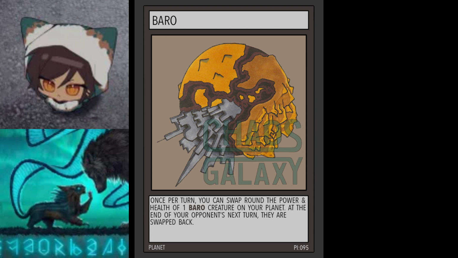Okay, so the first one here is Barrow. What's your general impression of it? I mean, a free Twisted Image could be fine. Twisted Image, for those that don't know, is a Magic: The Gathering card that reads switch target creature's power and toughness until end of turn. Yeah, a free Twisted Image could be fine. Obviously, it depends on how important one stat is over the other.